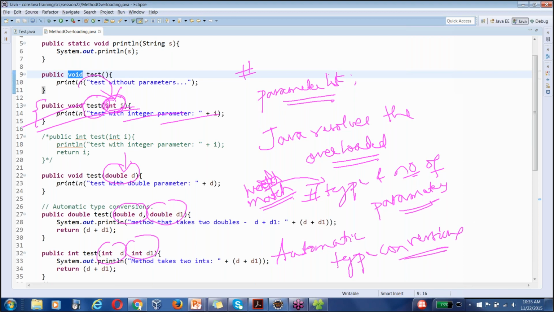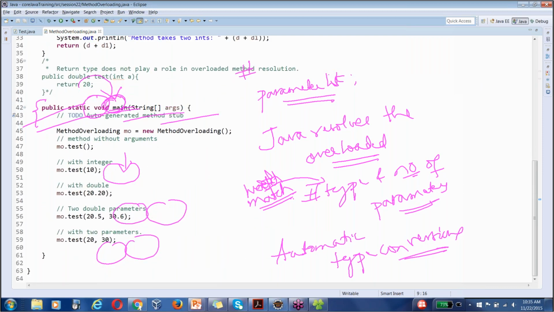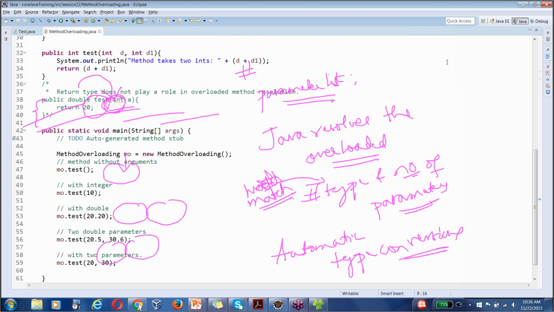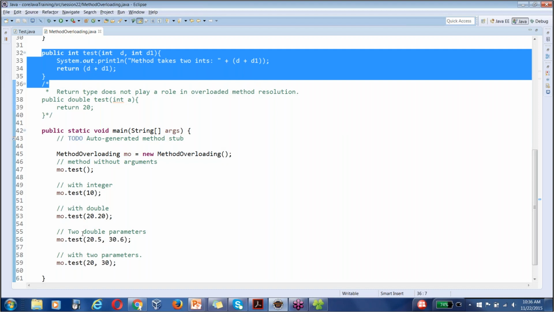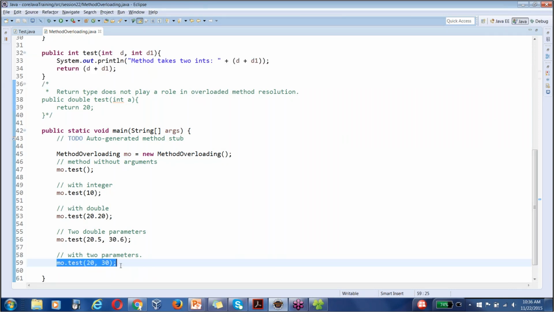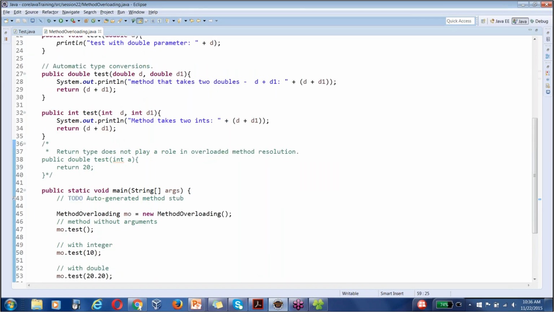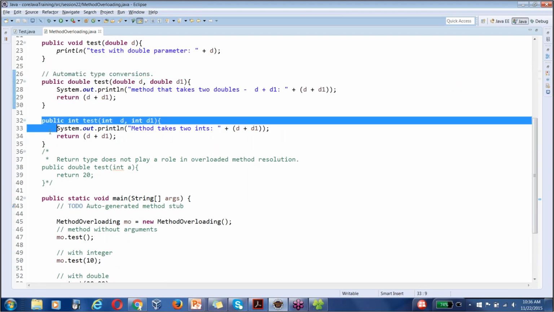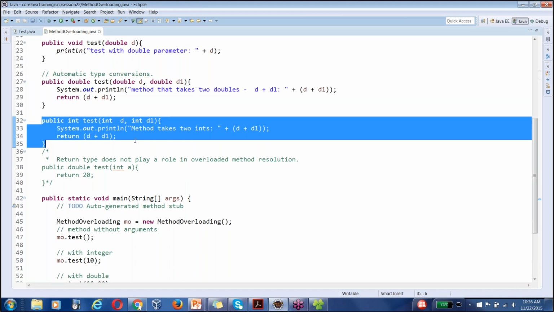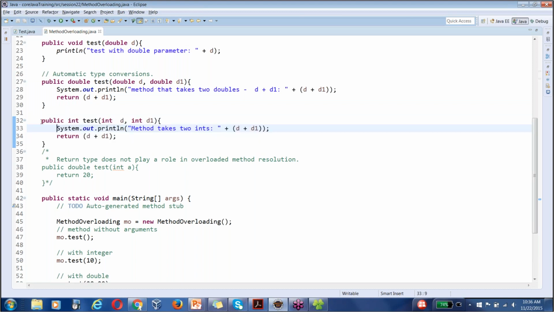Initially we did not have this particular test method. So when we called the test method with integer, we were able to execute this method because the other method was not there.